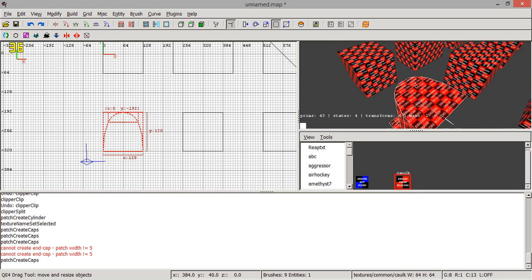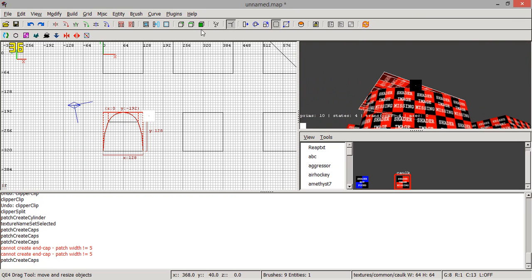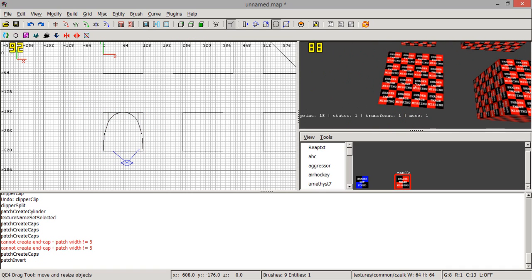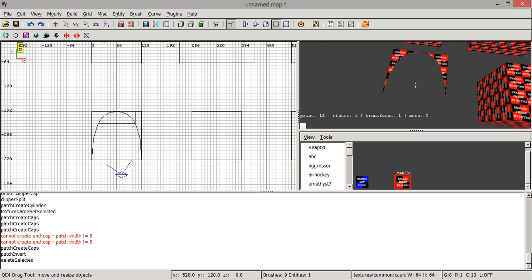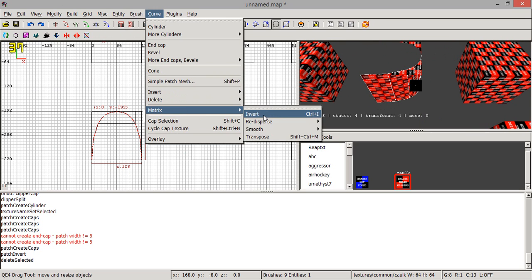Now let's use that. And let me really quick invert those textures. You do that by curve, matrix, invert. And now you might see, hey, that's a square. No, actually it isn't. As you can see, it exists of two parts, and on the bottom the same. Now where this is very useful is, for example, let's delete this, edit, delete, and let me invert this texture as well.